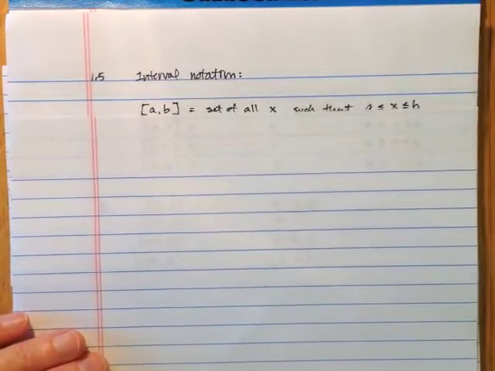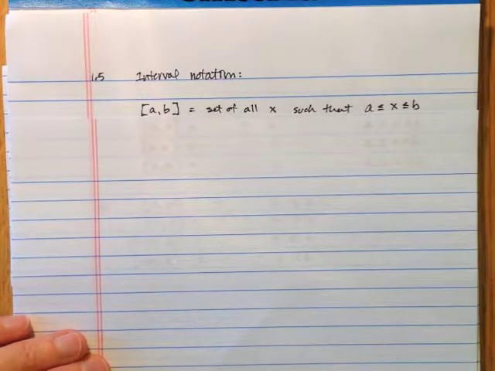Section 1.5 is about inequalities, and the solutions to equations are points on the number line. Maybe a lot of points, but generally a discrete bunch of points on the number line. But the solutions to inequalities tend to be intervals on the number line. And so we've adopted this thing called interval notation as a way to write down intervals on the number line.